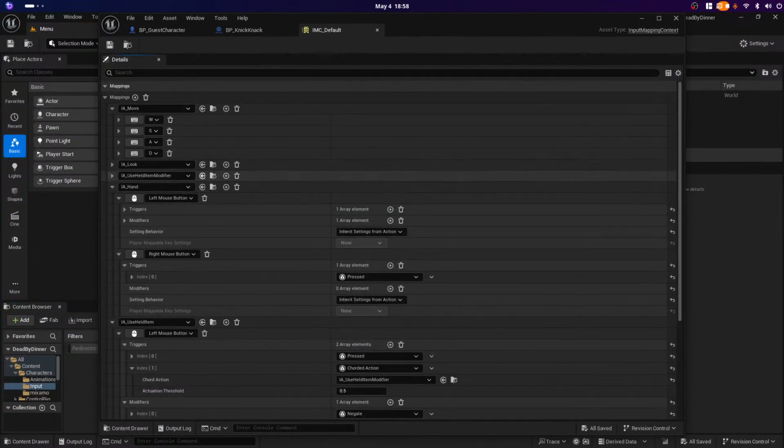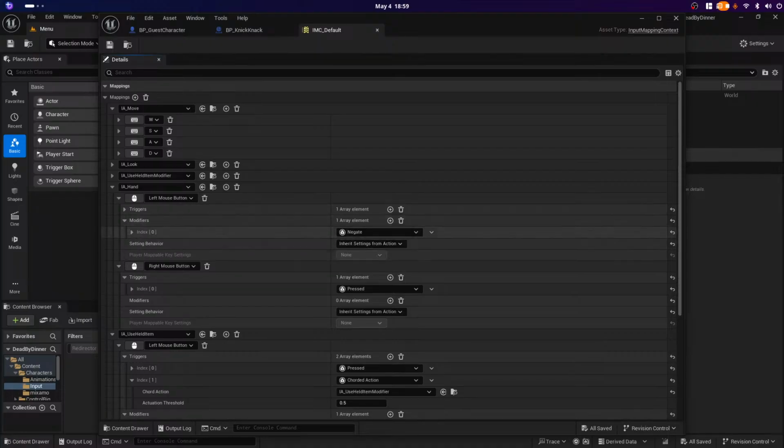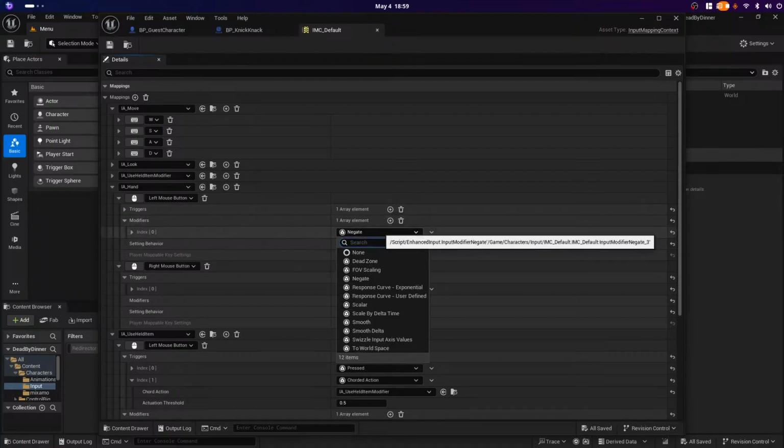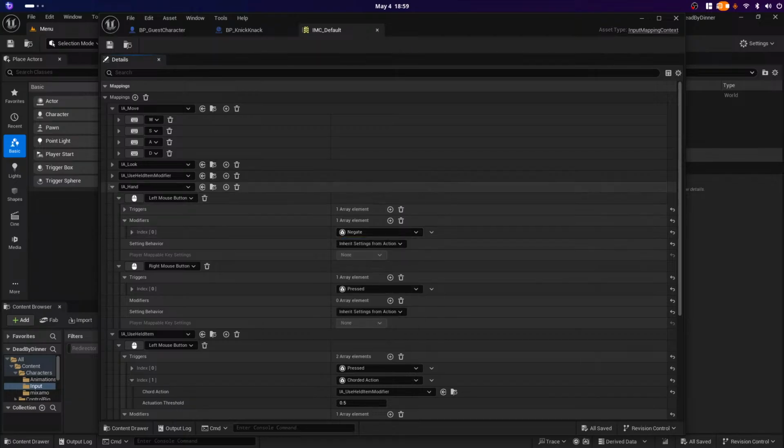So before for my refactor, I was saying that left mouse button when pressed gets negated. So then there'll be -1 for left, +1 for right.